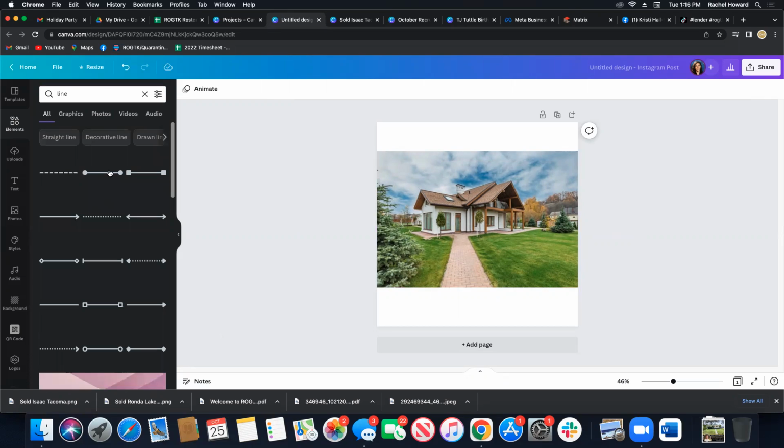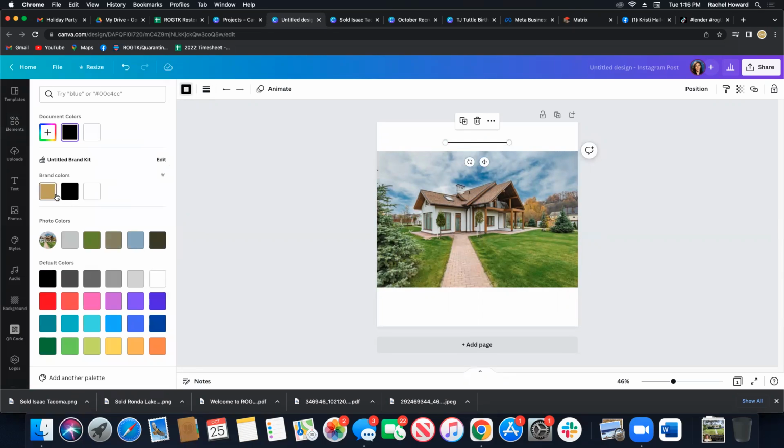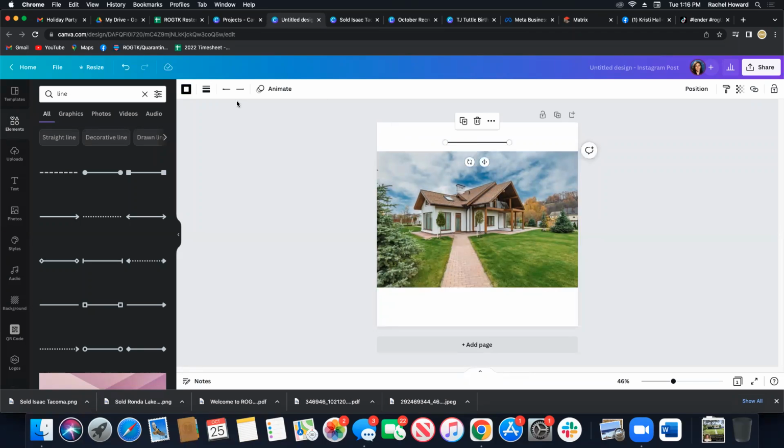Then usually I move into something like a line, and you can see there's a ton of lines to choose from. I'll just pick a basic straight line. Up here, you'll be able to change the colors of that line, and you can have a dotted line or a dashed line, and you'll be able to say if you want rounded endpoints. You'll see the endpoints, not really on this one, but they'll become a little rounded at the end. And then the line weight: if I wanted a really big line, I could do 15 or something, but if I wanted something small and dainty, then 5 is pretty good. And then usually I'll just line the photo.